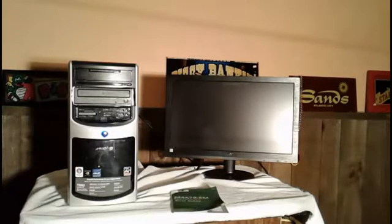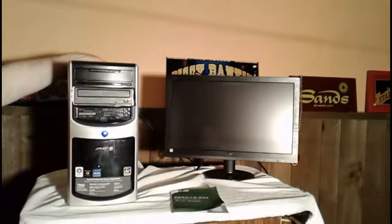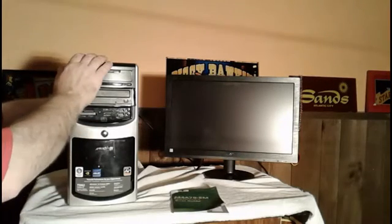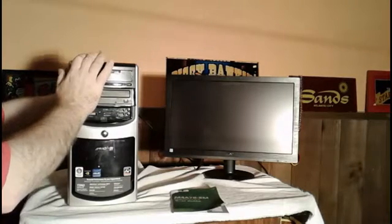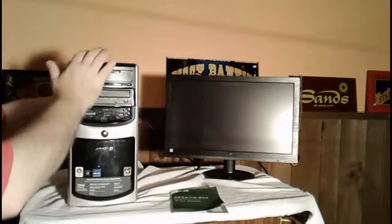So one of the first things I'm going to do is go ahead. There's a step that I learned that does work sometimes on these as well. The first step is to check all your cables. First of all, you want to turn the power off. Now this is step one on fixing the problem. First thing you do is turn the power off to the computer.